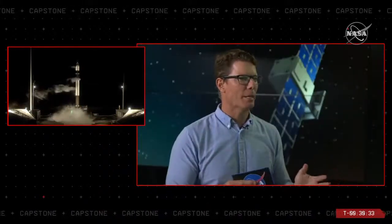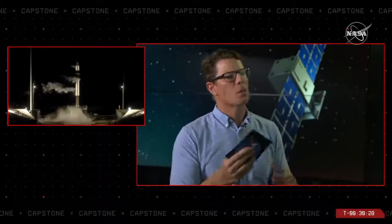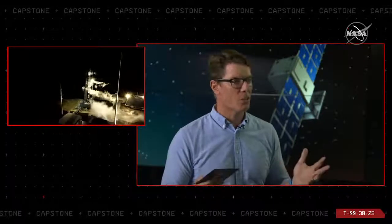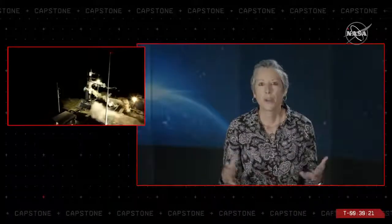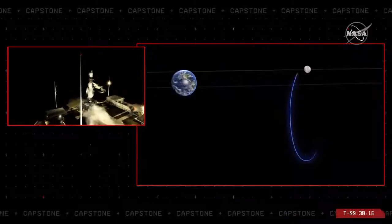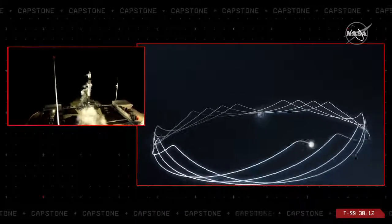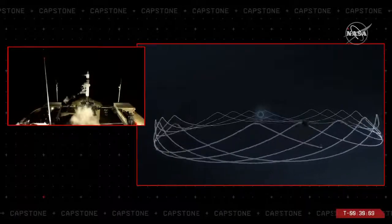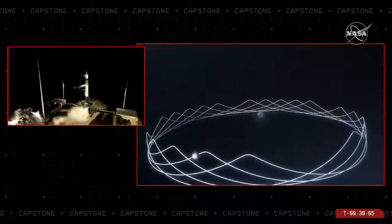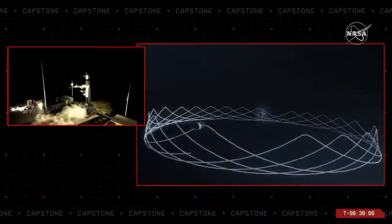And looking at this near rectilinear halo orbit, you can see it really goes quickly around the moon, but spends more time away from it. Why is that, and are there advantages or disadvantages to that? Yeah, so the NRHO, or near rectilinear halo orbit, is an elliptical orbit. So when you're close to the moon, any spacecraft will fly very fast. You'll go over the north pole of the moon in about a day, but then we spend about 6 days over the big part below the south pole of the orbit. So you go very fast close to the moon, slow when you're away from the moon.